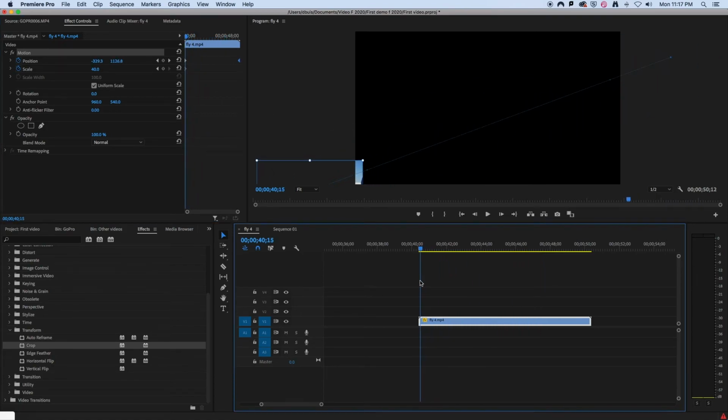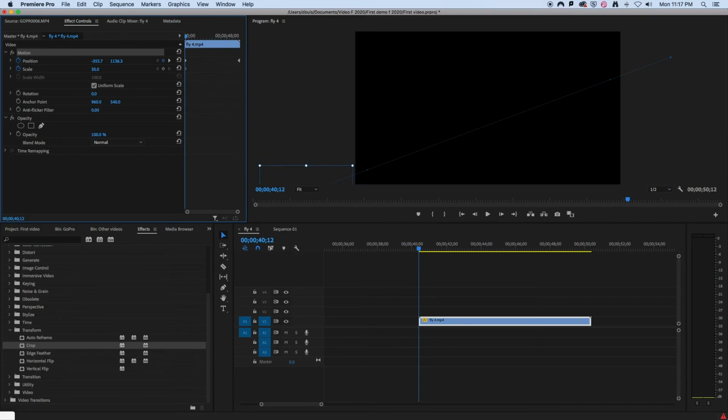Or let's say you want to change the size of it so it goes from being larger to smaller. So I'm going to undo this one keyframe here. You can just click on a keyframe and get rid of it because I want to change the scale right there. I'm going to make it actually smaller at first.